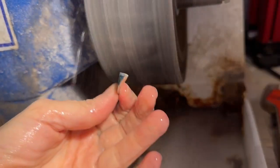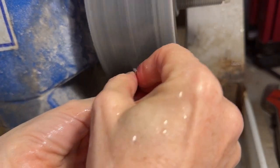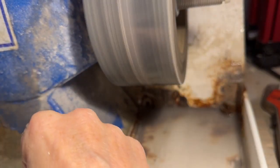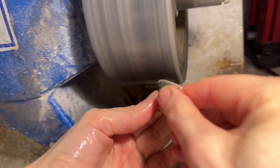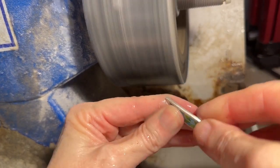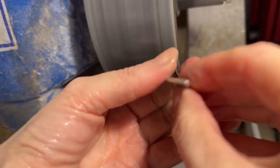Oh, now we have all the water in the world. Good enough for that one. Seriously. One more. And this one's taking a little bit more because I didn't do the edges of this pair as neatly as I did all the other ones. You remember, these are the ones that we made from scratch a mere 3 days ago, 2 days ago.